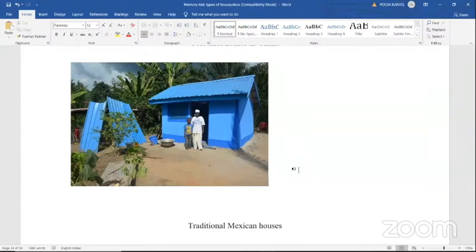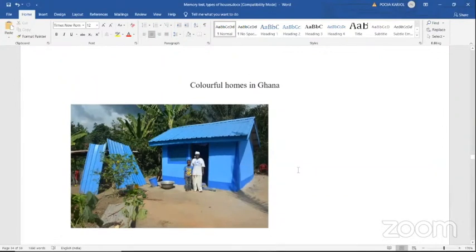Ghana is a very poor country, one of the poorest countries in the world actually. Very low average income there. GDP is very low. Anyway, the houses there, they especially make colorful houses. Vibrant colors are used. If you see any vibrant colors in your question, the chances are it is from Ghana.